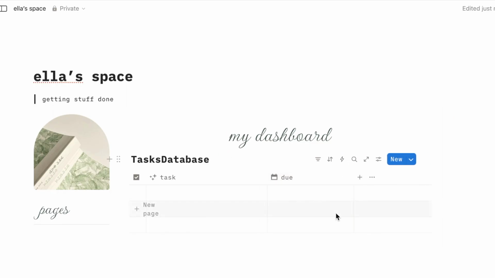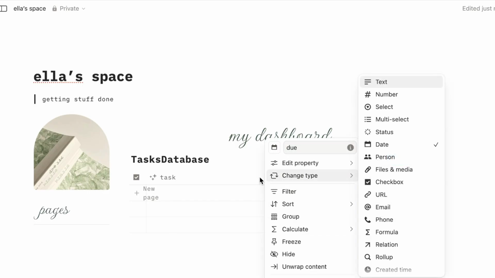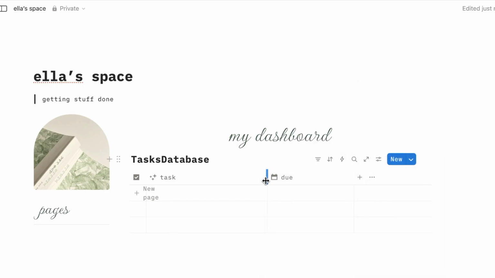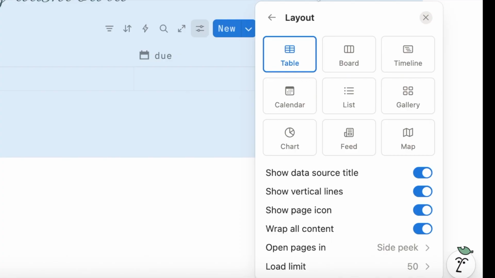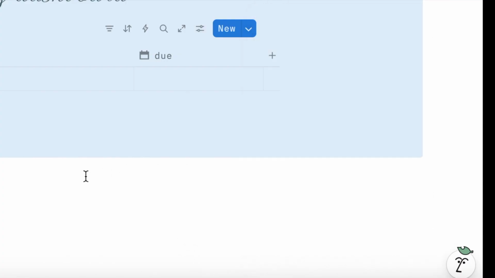As you can see, I've used several types here. We've got the checkbox, the text one, and then also the date. I'm also just adjusting the sizes of the columns by hovering over and dragging the sides, just so that the information can fit in a bit nicer. I'm also adding a placeholder task here just so we can see what it looks like. In Notion we also have flexibility over the layout, so I'm just going to go to the settings and hide the page icon, which just means we don't have to see the icon on the task anymore.